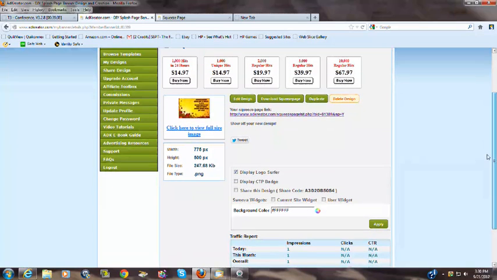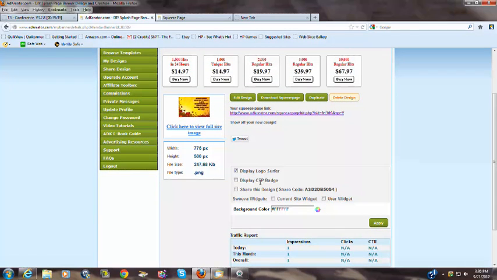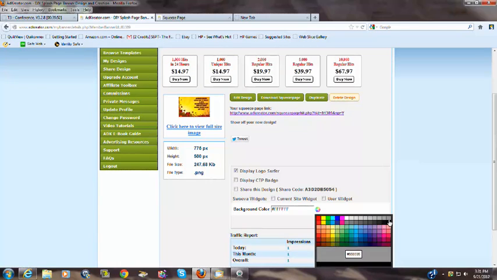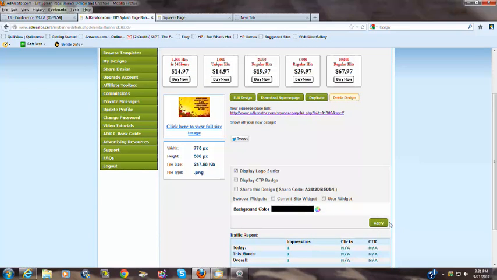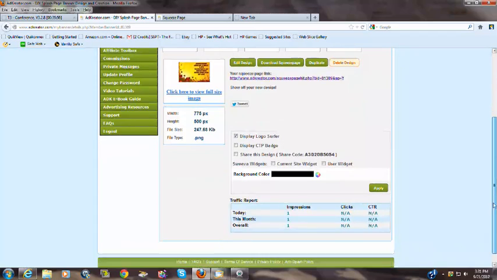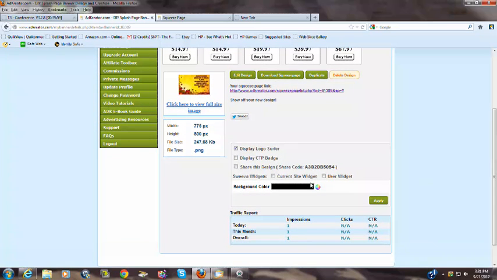And then if you wanted a different background, here's where, if you wanted a different color background outside of your splash page, I'm going to pick black because it's Halloween. And I'll show you what it looks like with the black. You have to click OK or apply.